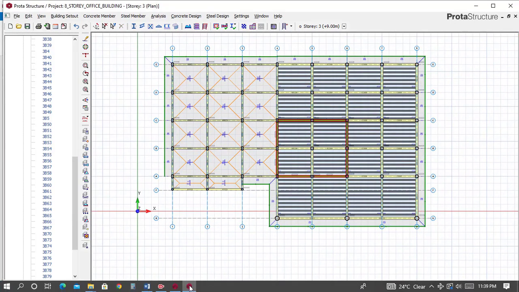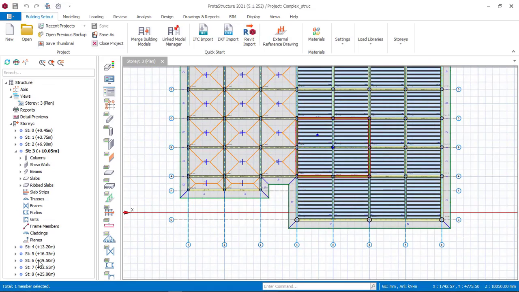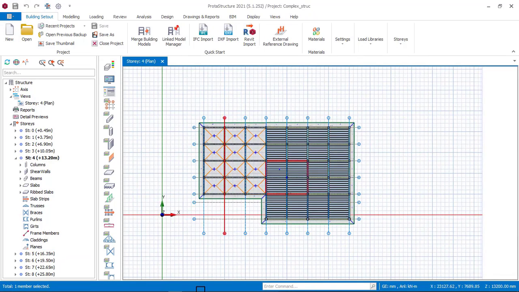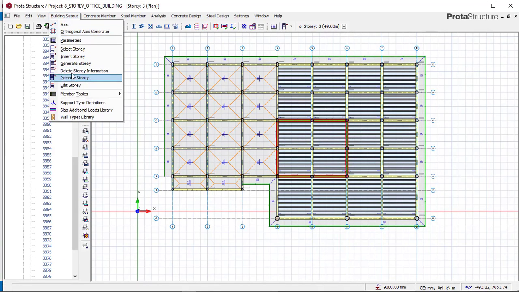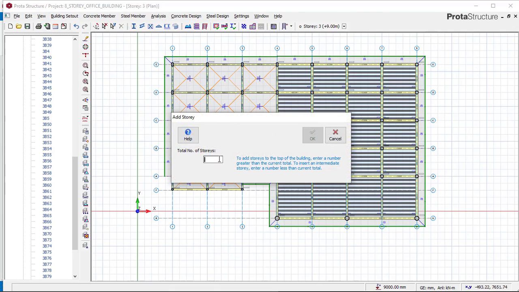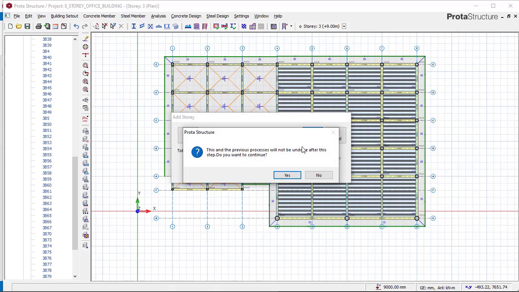So if we check on this place, our sample, and check on story 4, you can see that there is no recess on this other end. So if we insert story 4 right now, we have to not delete that off. So we can now go and insert, say insert story, and then say story 4. You can see it here, and then click on okay, and then say yes.